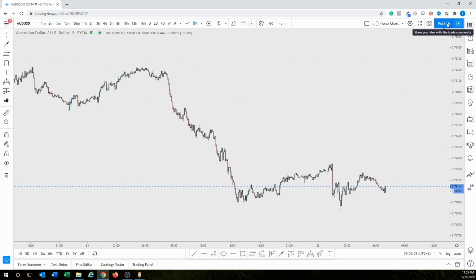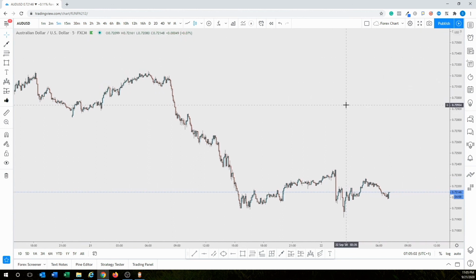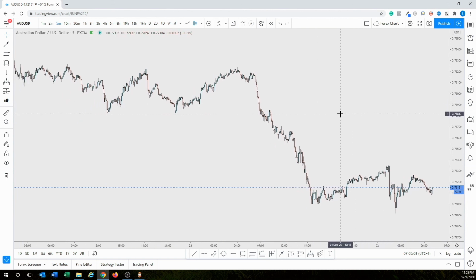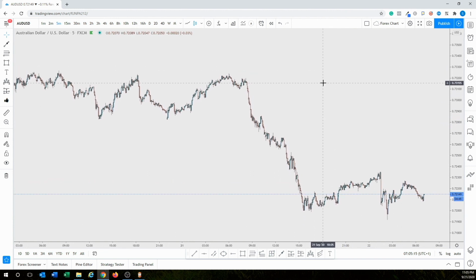And then there's the publish button. You can publish your charts on TradingView. We don't really care about that. There's also a little record video idea. So once you learn chart analysis, in the future, you can publish your own charts. You'll be your own trader. You won't need me. It'll just be you and the charts, and you'll be an independent trader. That's the goal of this group. And you can publish your charts, and maybe one day you'll have your own following because you'll be this professional trader, right? So that is the goal.